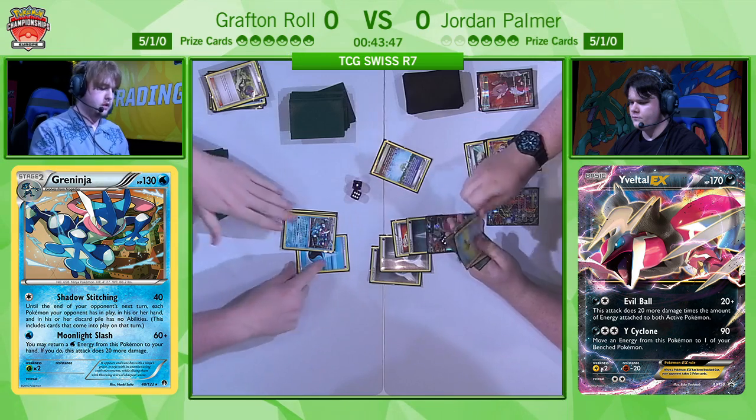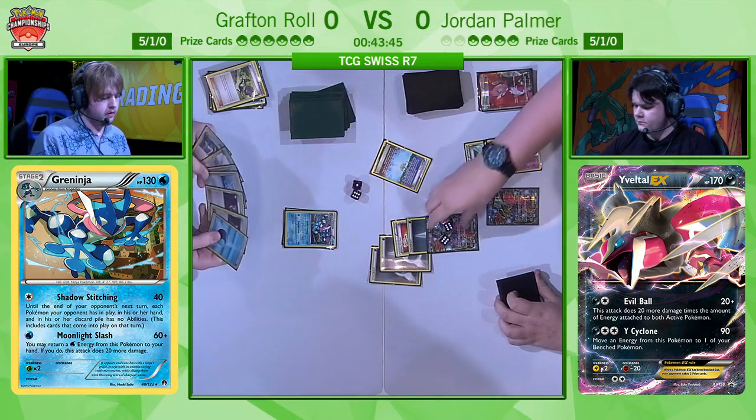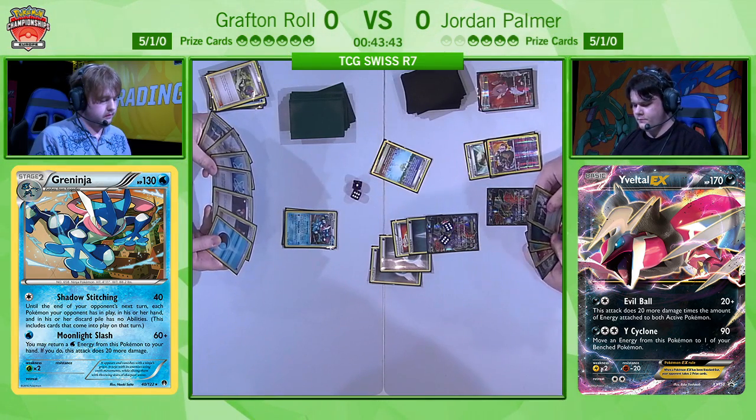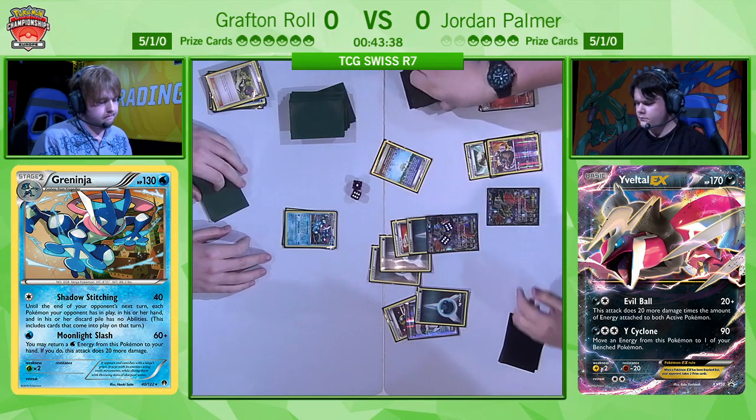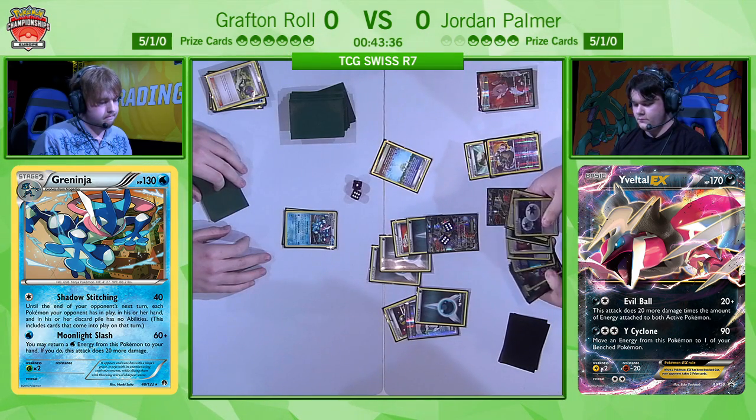It looks like he's got a pretty decent hand as well. He got himself Max Elixir Energy to attach for turn, and he's just picked up a Professor Sycamore as well. So everything going pretty nicely for Jordan here, as we do see him play that Ultra Ball straight away.